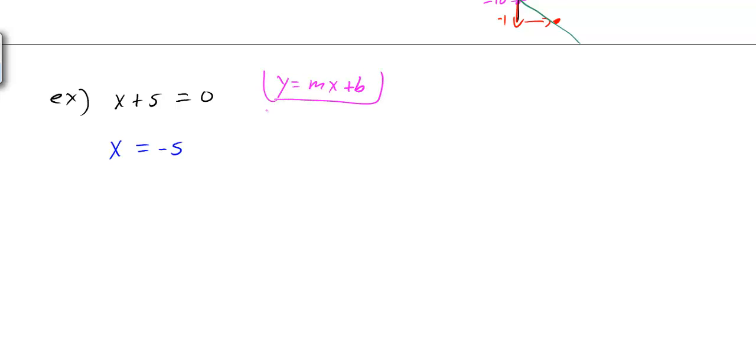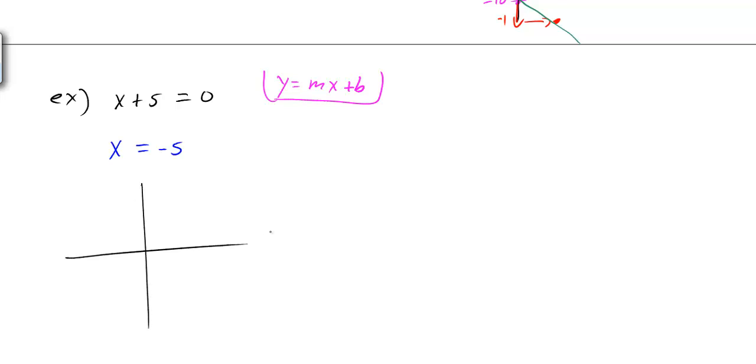All right, let's try one more example. What if I gave you the equation, let's say, x plus 5 equals 0. Now I want you to find the slope and the y-intercept. Well, once again here, if you notice, you only have one variable. So if we solve for that variable, we get x equals negative 5. Well, we're not able to really put this in y equals mx plus b, the slope-intercept form, because we don't have a y variable. But we looked at this earlier in a previous video, that if we just have this one variable, then x is always going to be negative 5.